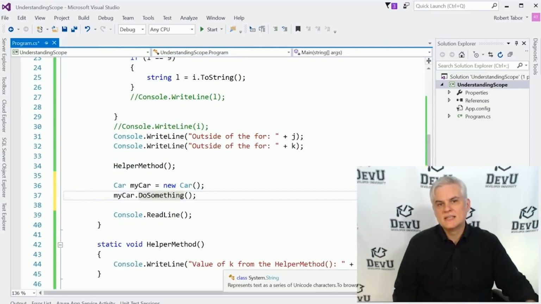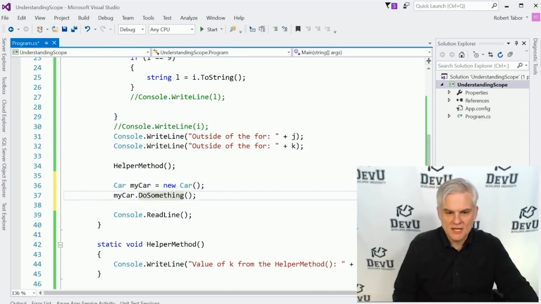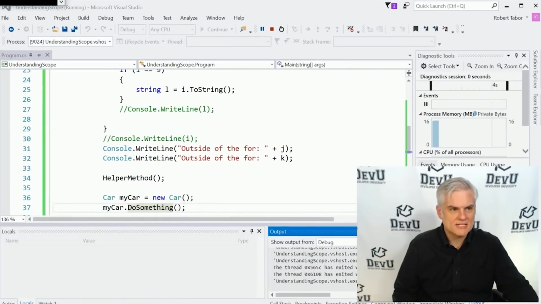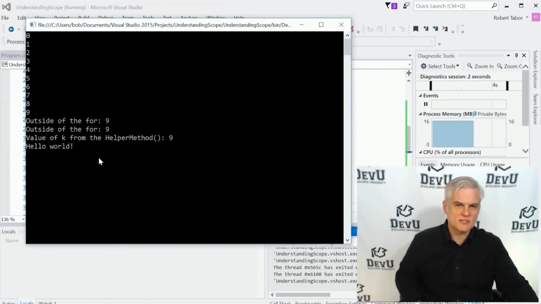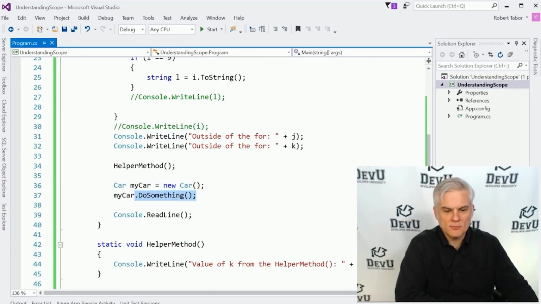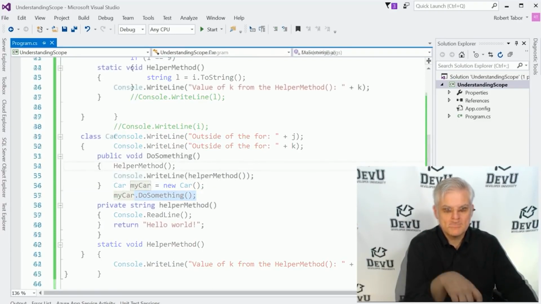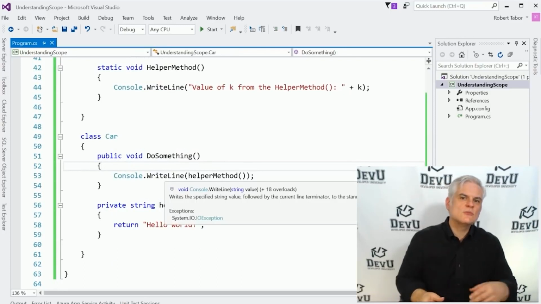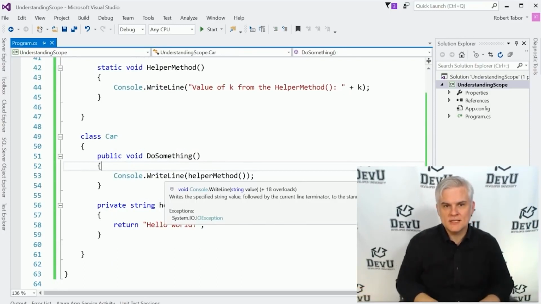Here you can see that it merely prints out the words hello world. All right. Now, how it does that, whose responsibility inside of the class it is to actually display that, that's none of my concern. All I need to know is how to call the public method do something. Okay. So in a sense, the consumer of the car class has absolutely no idea that that helper method even exists. All it really knows is that there's one public method, and it could call that public method, but it doesn't know any of the hairy implementation details, right?